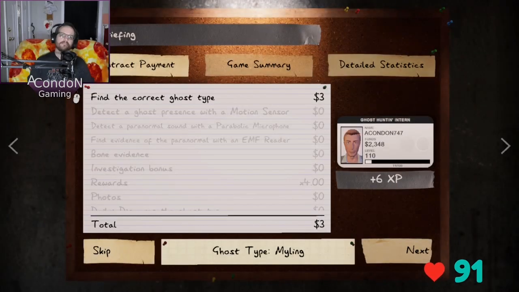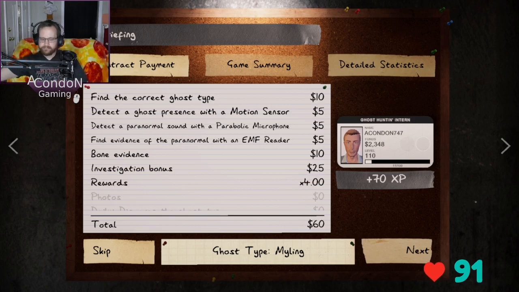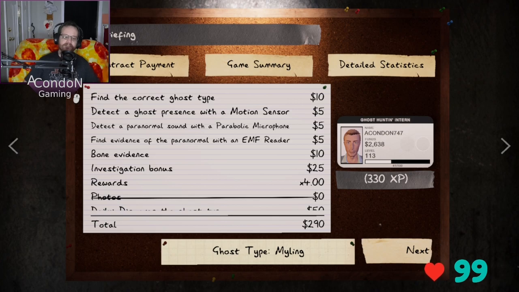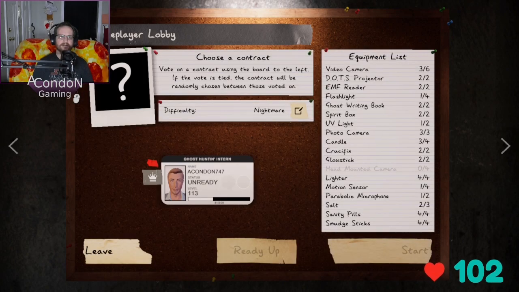There you go. Welcome back. There you go. It was a Myling. And see, if I was affiliate right now, I could use channel points and we could do a prediction. There you go. You would have won channel points right there. I am not an affiliate, unfortunately, right now. So that was 290. That was pretty good. All right.